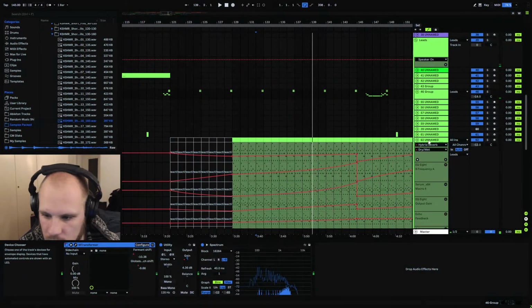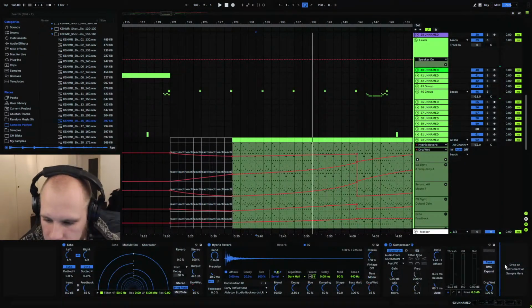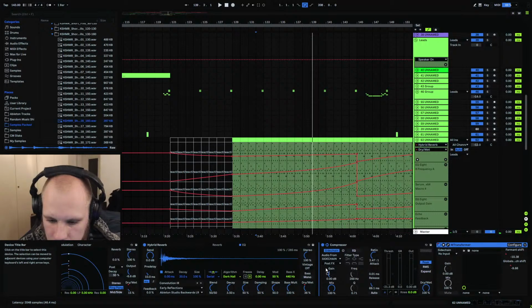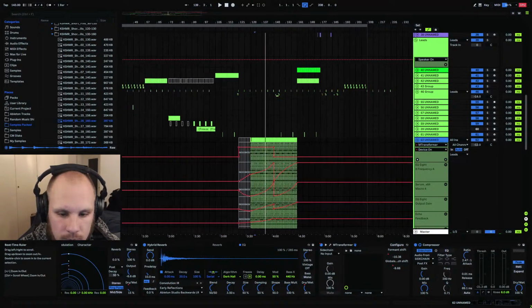We can even try this one on here. The cool thing about this whole pitching thing is that we're pitching the reverb and the delay with it, right? So that's the idea.